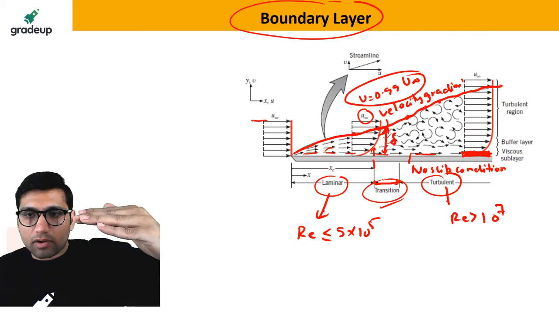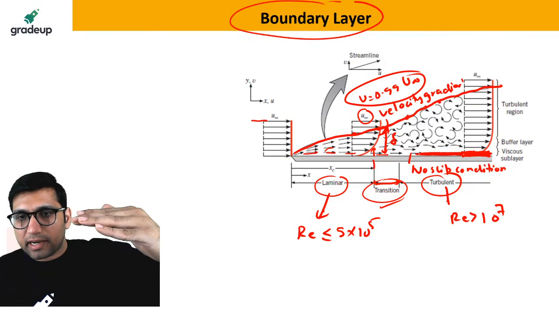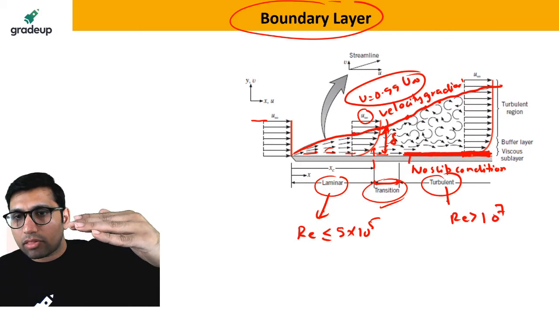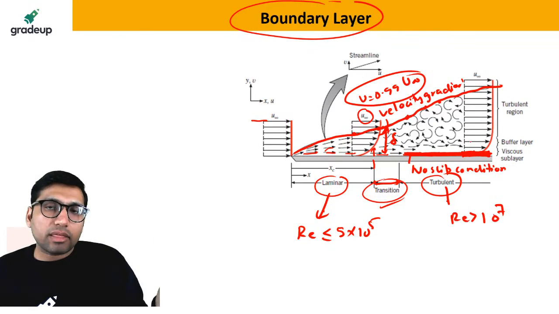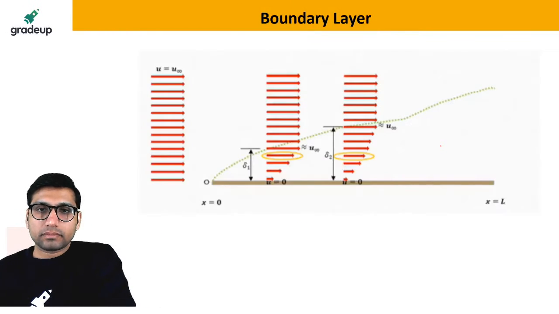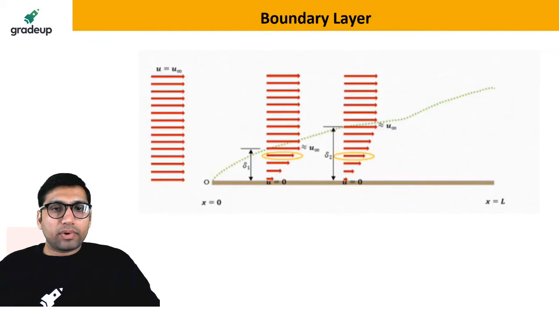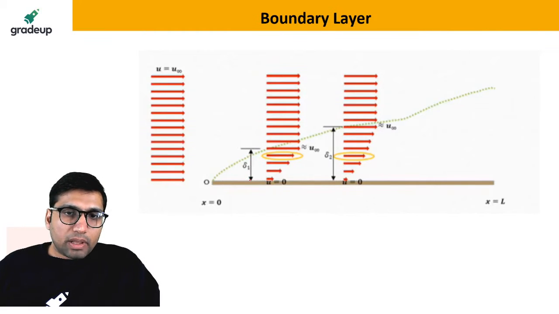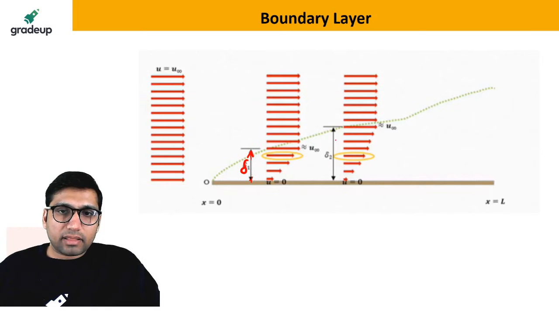Because of the viscous nature of the flow near the plate, the turbulent region will also have a very small thickness, called the thickness of the laminar sublayer. I have told you the formula for the thickness of the laminar sublayer in turbulent flow. So near the boundary, just above the boundary in the vertical direction, the boundary layer thickness will grow. This is lambda. Lambda is the thickness of the boundary layer.